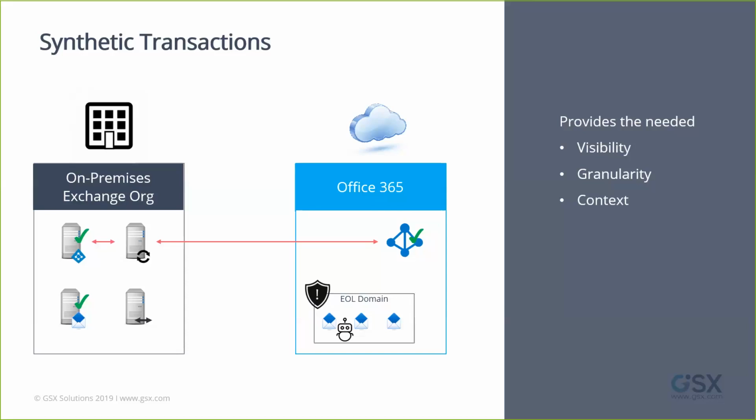So synthetic transaction is very important for all of these reasons, and what they are is exactly what you said. Basically, it's a way to simulate, not to simulate, to really take an action on Office 365 exactly as a user. So it automates user action. It's an automation of user action, providing you with a measure of the performance, of the availability, and of course, alert in case anything happens. That's how I would define it.